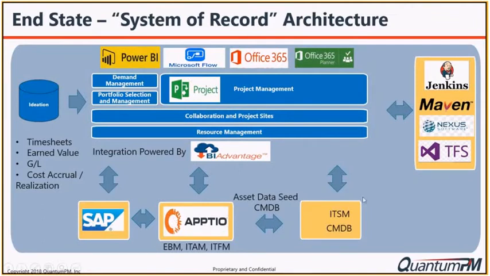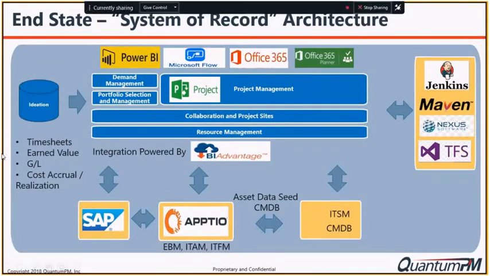If I want to do incidents, I'm not going to use Project Online to do incidents. I'm going to use an ITSM tool to do incidents. Same for something like Apptio for IT financial management. I'm not going to try to do that. I'm going to let an ITFM tool do that. If I'm going to do code promotion or agile, I'm not going to try to do that within Project Online. I'm going to use the capabilities within TFS. So that's what I mean by understanding your architecture and allowing it to do what it does best, and then using BIA to in effect paint this mosaic.